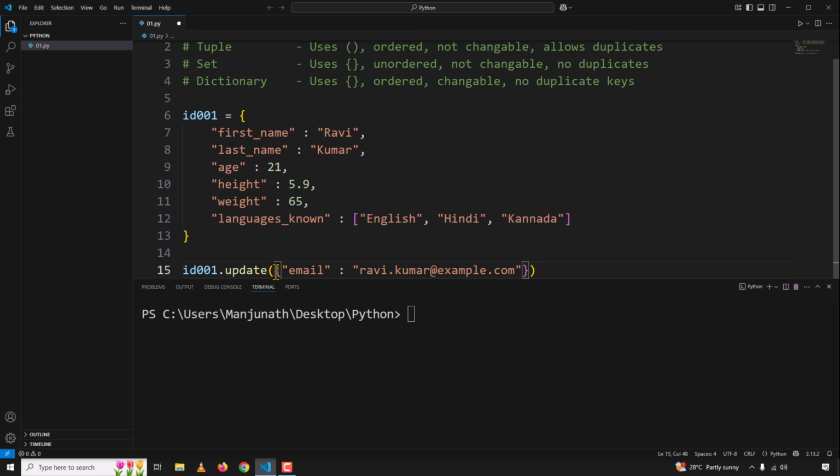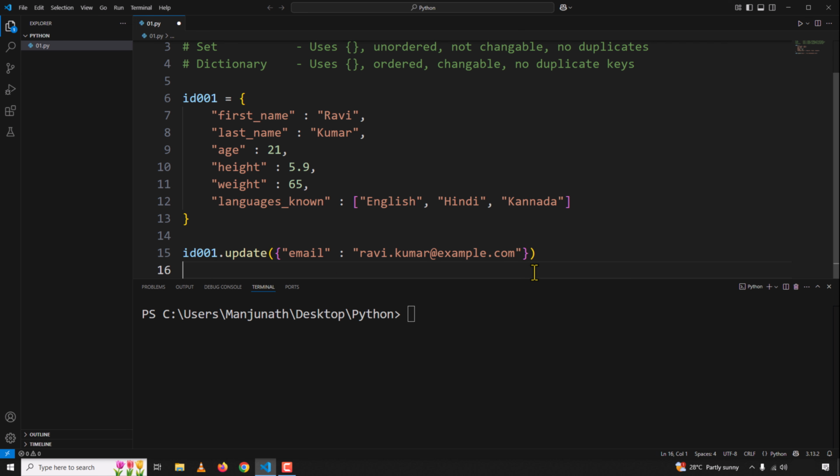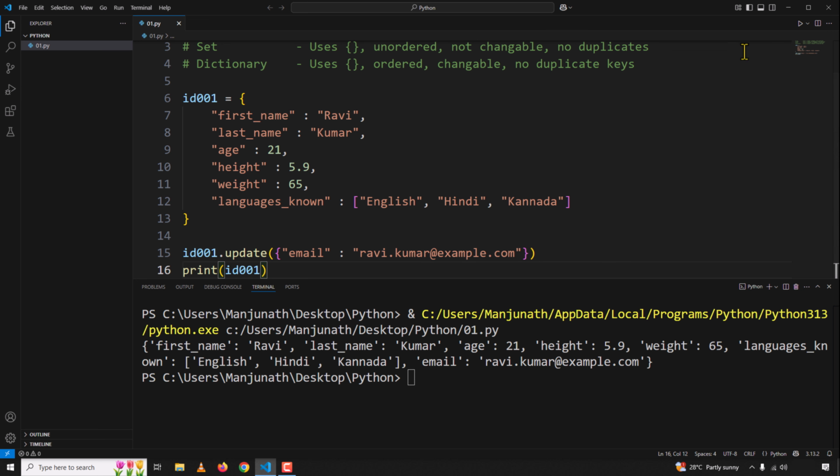I am updating this dictionary with this key value pair. So now when I print id001, I will get a dictionary with the newly added key value pair.